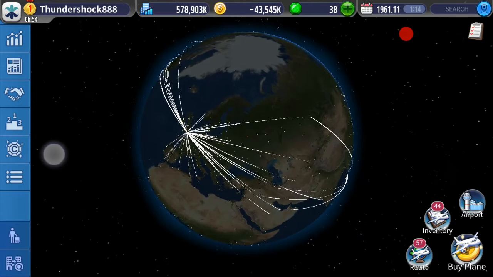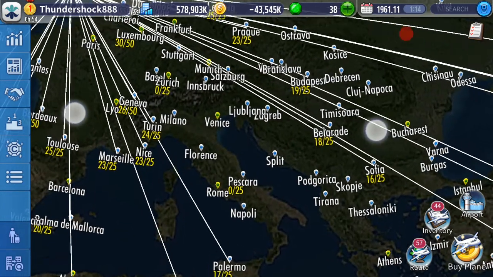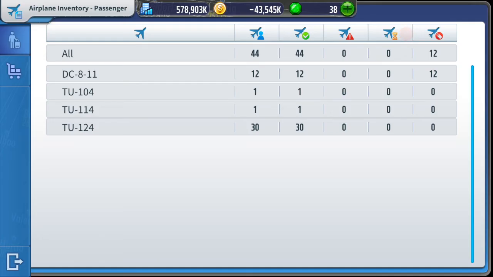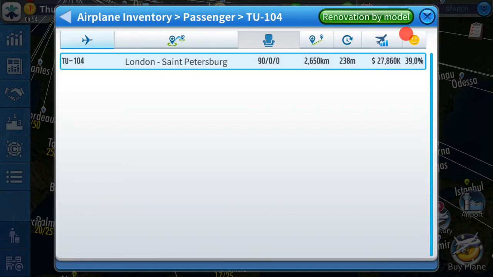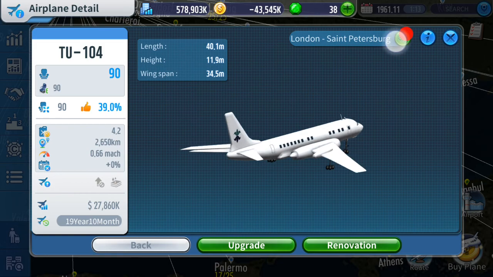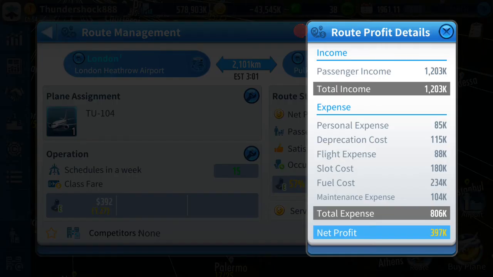What else? Yeah, that's basically all the observations I've made so far. Basically, I think I'm gonna make a second company where I go primarily long range for my aircraft because it's just easier. The Tupolev 104s and 124s just don't make good money. Like, London to St. Petersburg, which should be a good route, is making jack shit money.